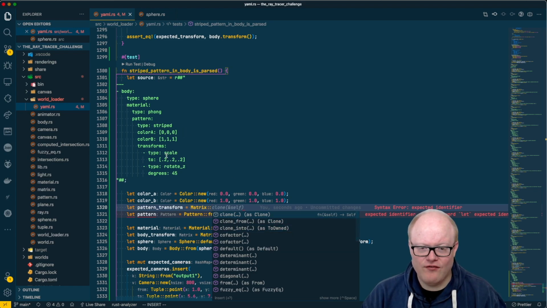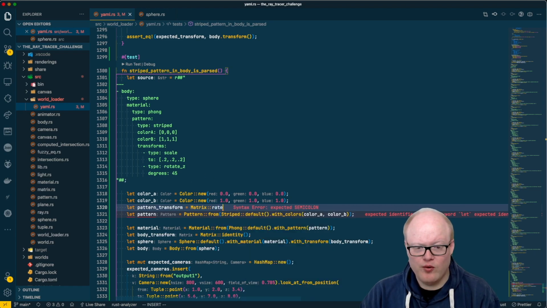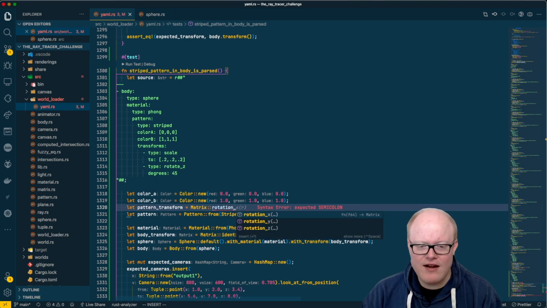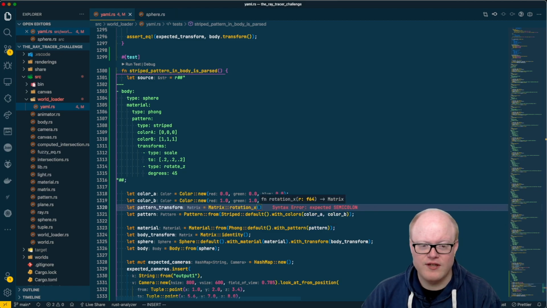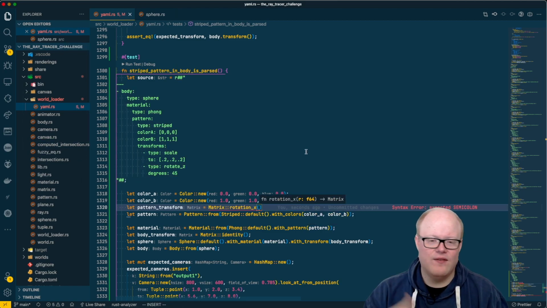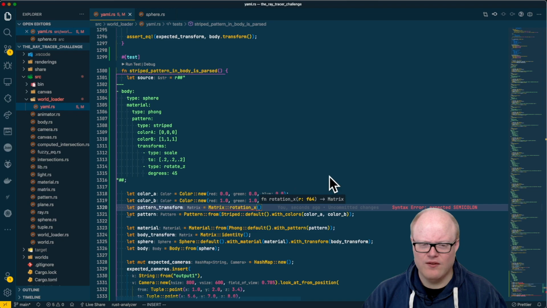Let's see, we have the scaling and the rotation here, so we would need rotate. No, this one is rotate. Yeah, the matrix function to create it is called rotation, and we called it rotate in the YAML. That's why I'm always confusing the two. Maybe we should make them identical.